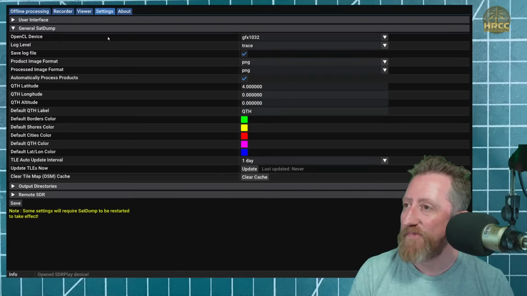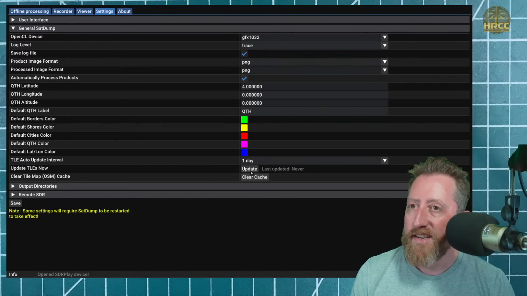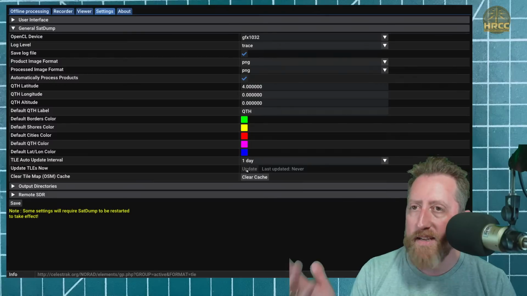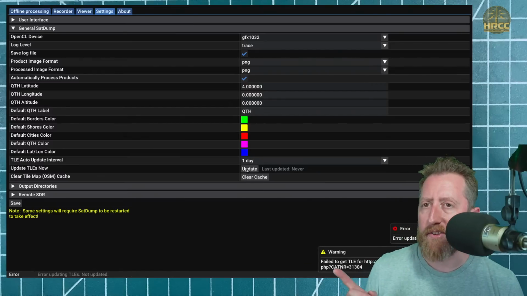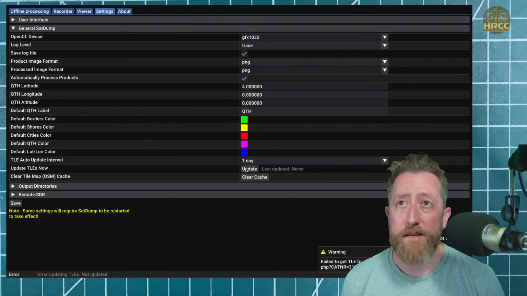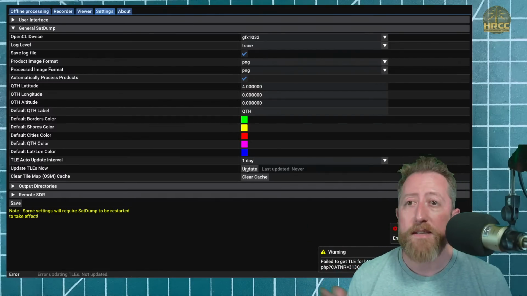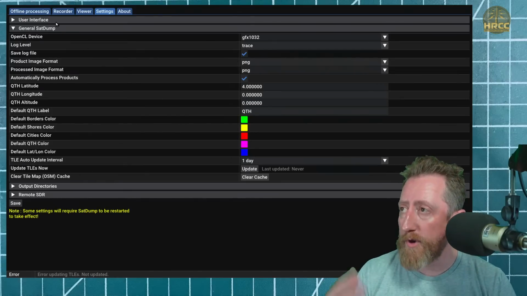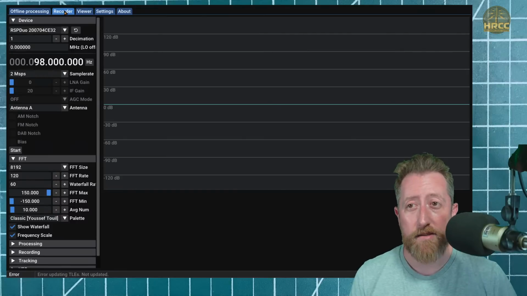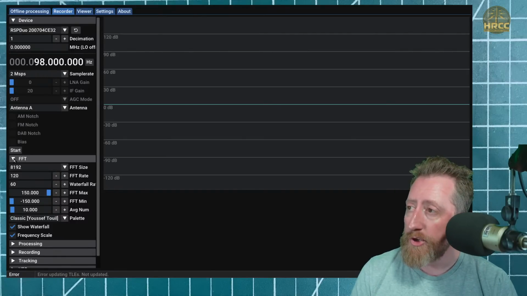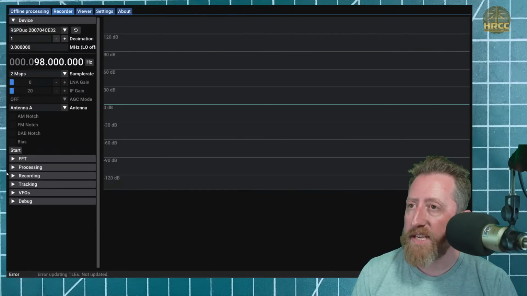Oh, one setting, very important. Go back to settings here. Make sure that you update the TLE files right here. These TLE files need to be updated, and if you click update, it should update. In my case, mine wasn't, but let's see. It might go. And it failed. I don't know why, but it works fine on the Raspberry Pi. Make sure you update those TLEs because that's what you're going to use to determine your path, your flight plan, or your estimations on the passes for the satellites. You can minimize FFT. You can minimize processing.